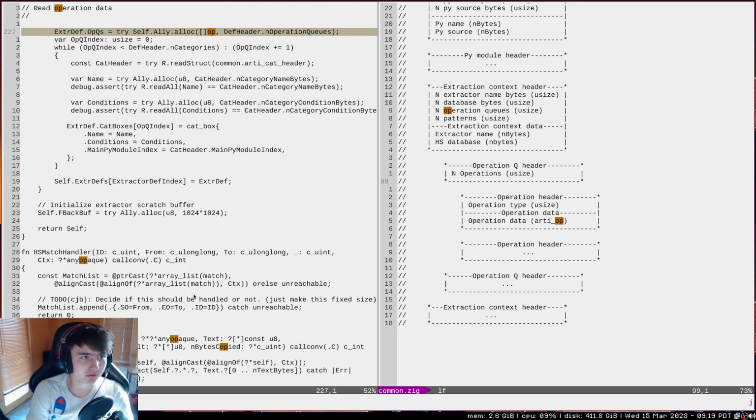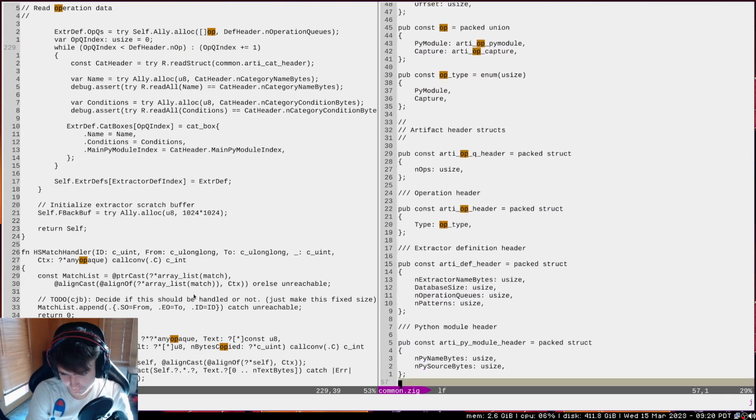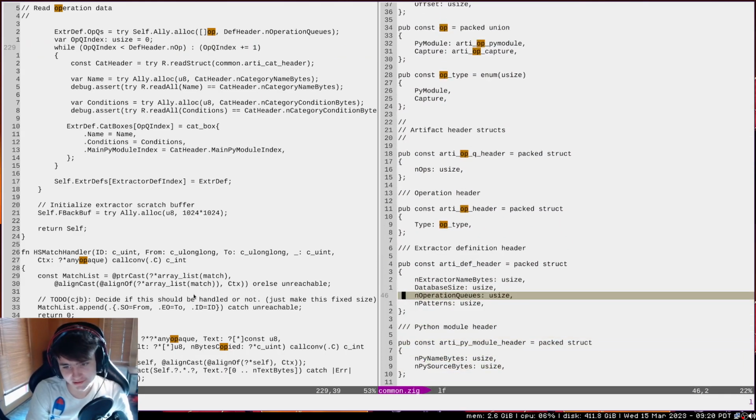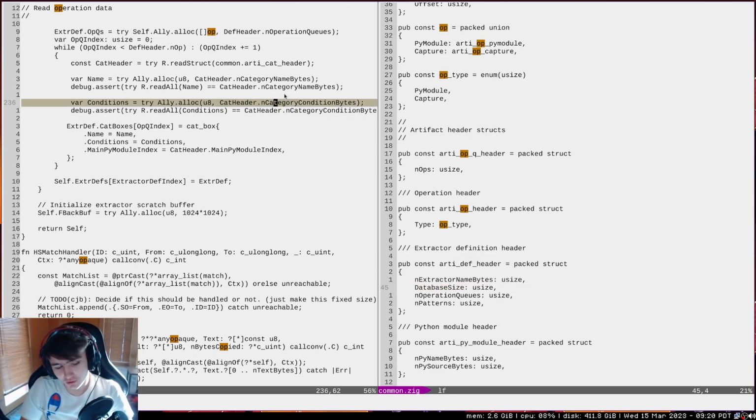Nice. So while our op queue index is less than def header dot n op queues, and not being consistent on the naming, I need to spell operation queue. Yesterday I was feeling like spelling. I was like a whole word kind of guy.